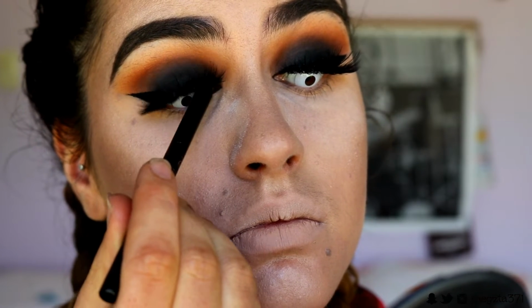And I always go in and blend out any harsh lines that may be present, so it just melts to the skin a lot more. So I use my beauty blender for that.